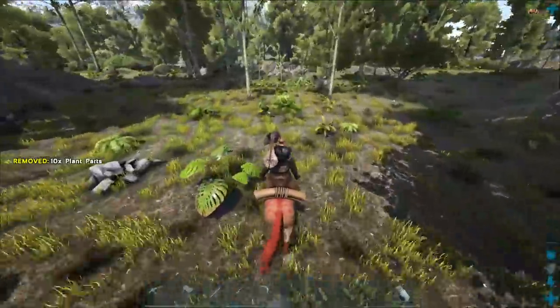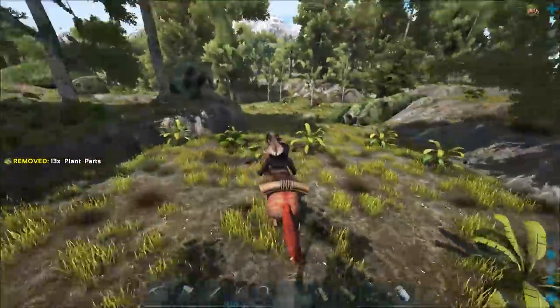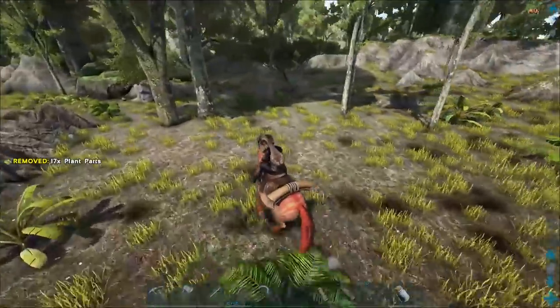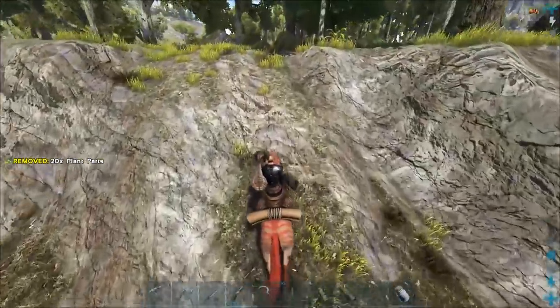Okay, any more nests nearby? Don't really see too many. So soon enough here, I'll chuck on the Valyrian powder. And that way we won't take the hot and cold, I guess, like the cold damage or whatever. Let's head up this direction here.